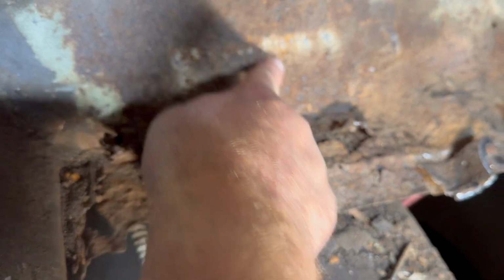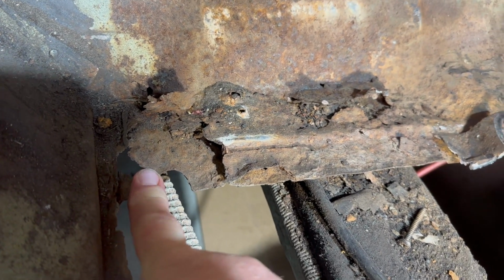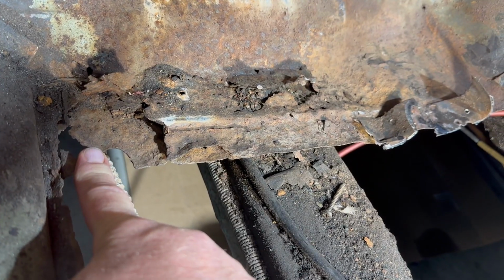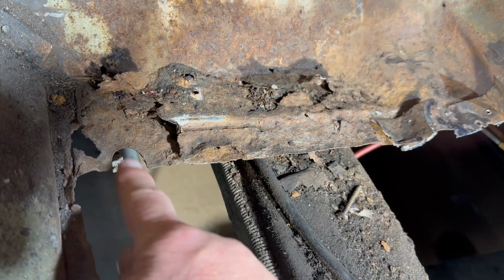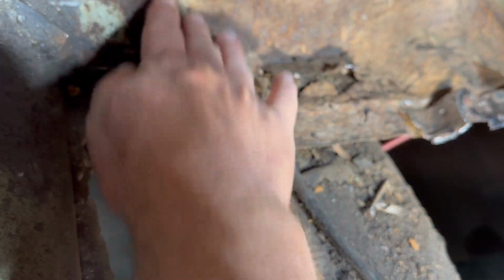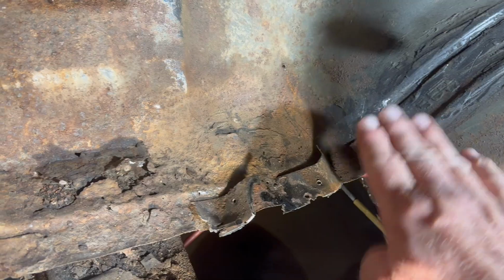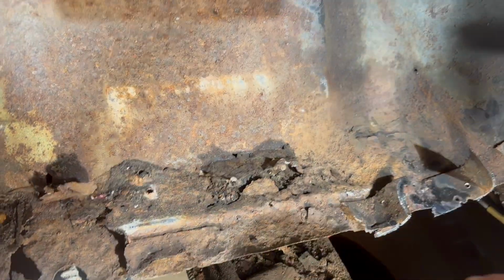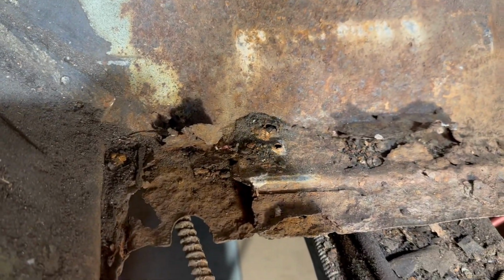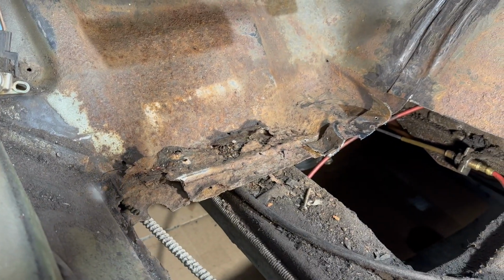So this is the toe board. It comes down and it rests on top of this, which can be called a torque box or body mount. And this is pretty well rotted too. Toe board comes down, rests on this, then the floor comes in and rests on the toe board, and then that all gets plug welded together. So we're going to clean all this up with the wire wheel, and then we'll come back and see where we're at after that and see how much we want to start cutting out of there. So I'll do that now and then I'll come back.